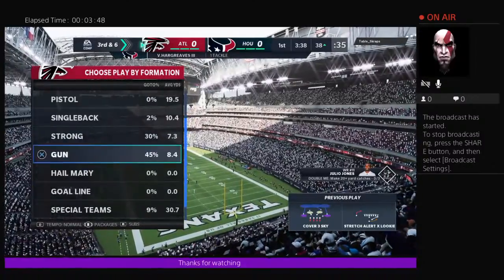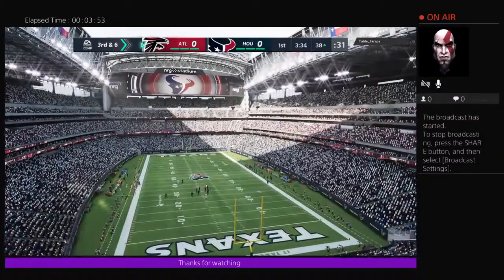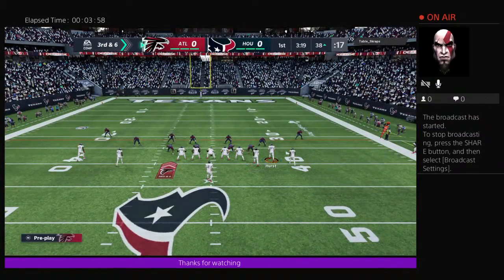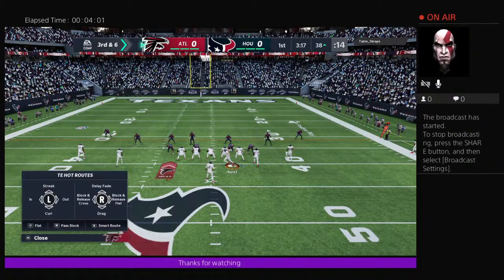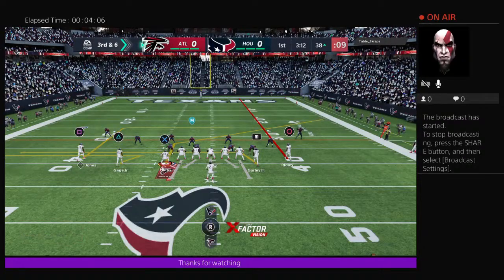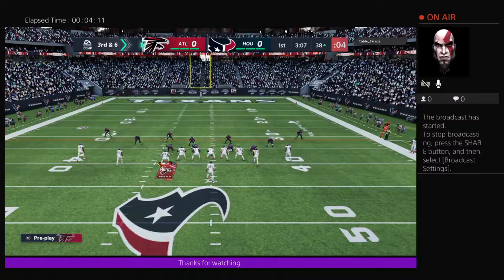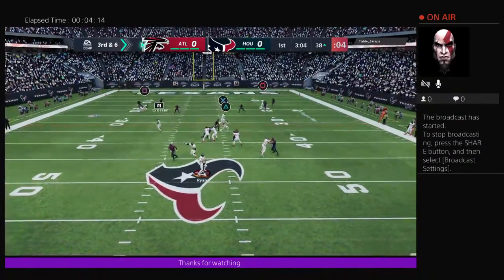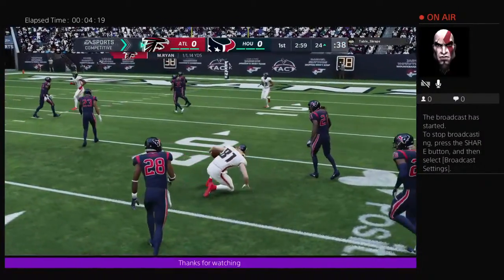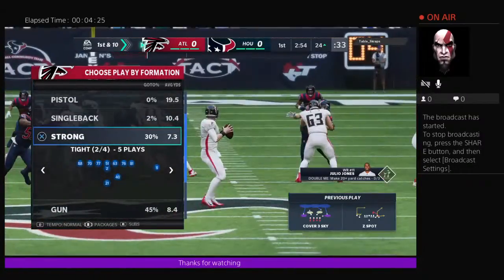Not a whole lot there. The defense was ready, it looked, for that run-pass option. You get the sense that next time he has that opportunity, he may keep it himself and get to the perimeter. Probably owes his back a little bit of an apology on that one, huh? On third down, Ryan. Open receiver, that's Hayden Hurst, the tight end. And he's going to be taken down with another first down as the stop's made at the Texans' 24-yard line.